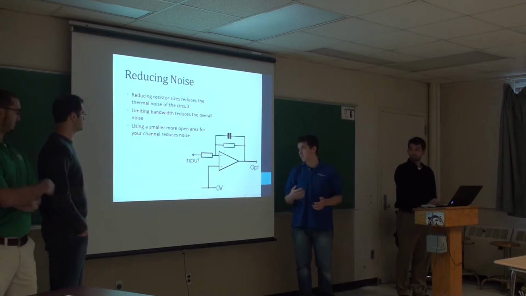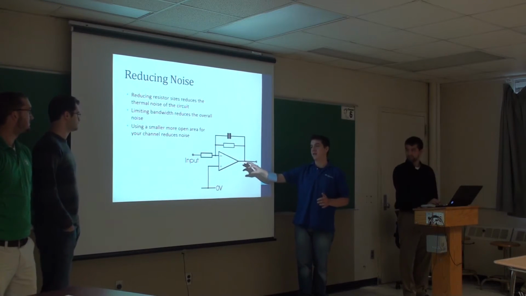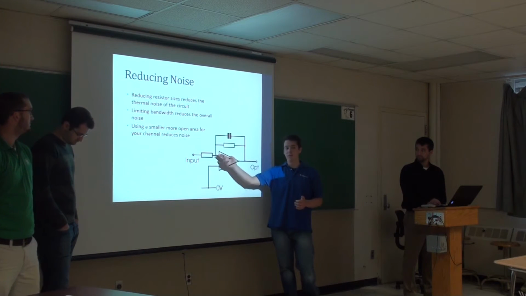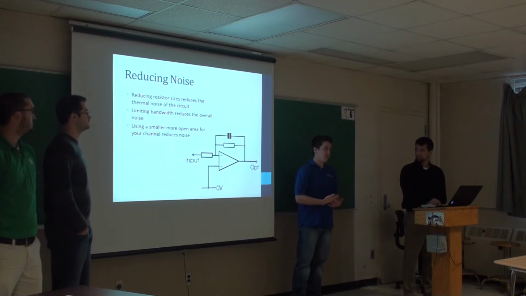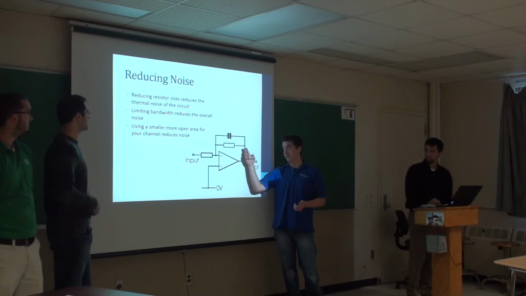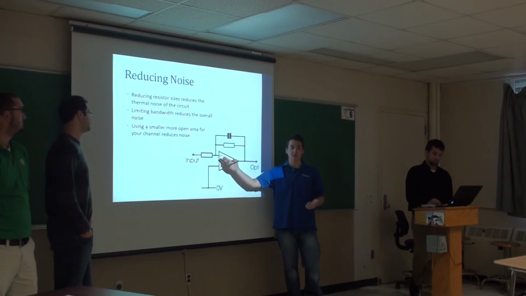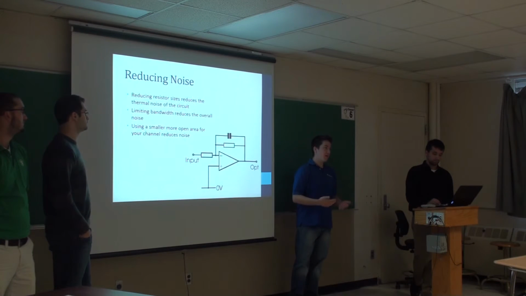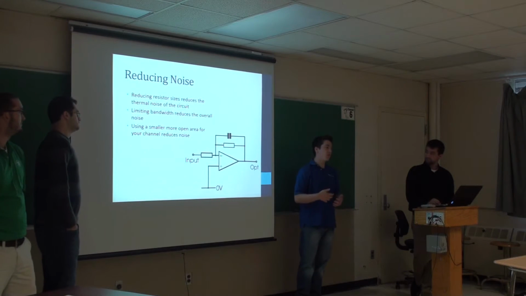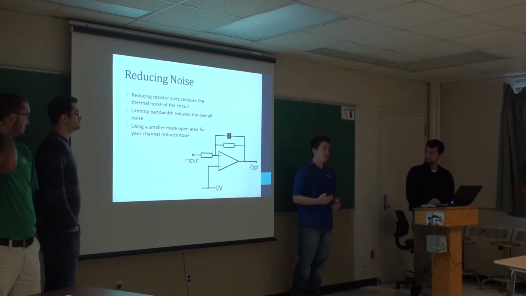Just for simplicity's sake, if we have a simple inverting amplifier, just choosing the actual resistor values is one way that we can do that. So if we wanted a gain of 10, we could have resistor values of, say, 1,000 and 100, which would be better than picking something like a mega ohm and 100 kilo ohms, just because there's going to be more noise generated just from the largest of those resistors.